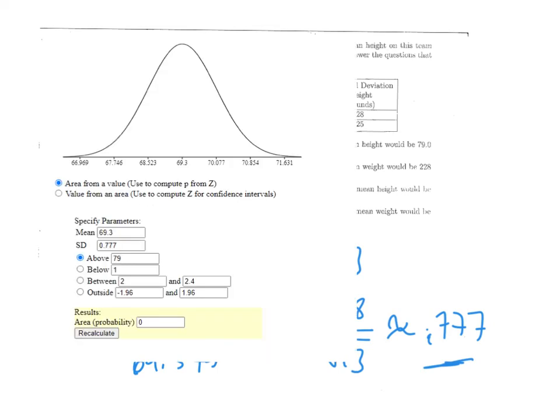When I did that, let me get a pointer. For number 1, 79 is way off, way more than 3 standard deviations above the mean. And we know that there's just 0.15% above that. So 79 would be practically nothing, and that's what the calculator shows us. There's a 0% chance that we're going to get a sample of 13 U.S. men and have their average height be 79 inches if that's the true average height for men.